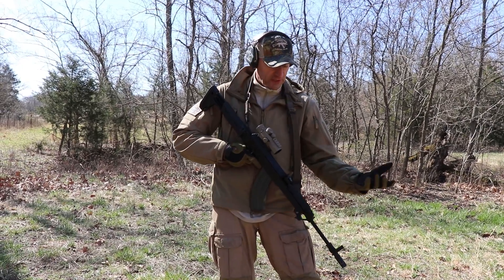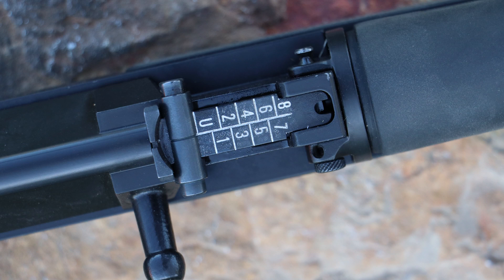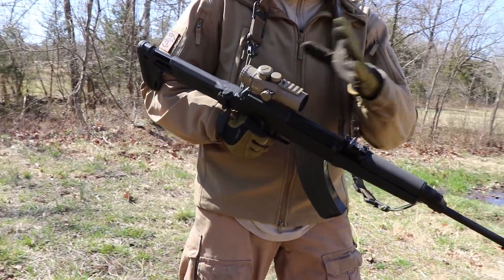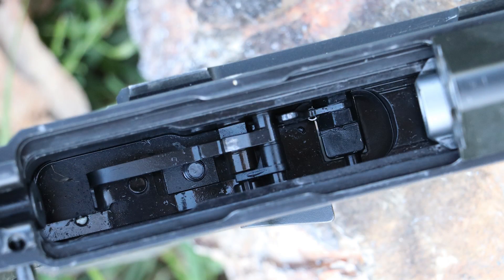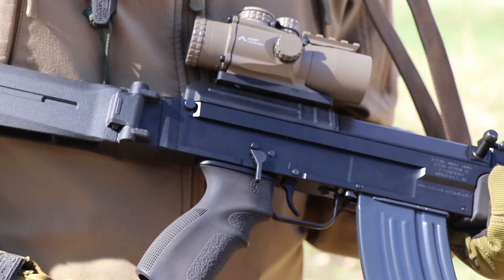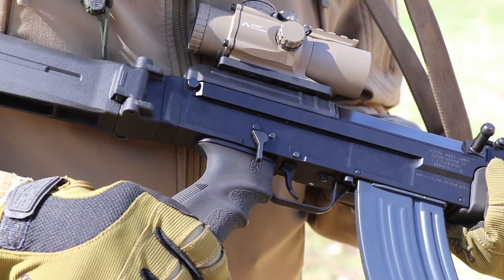The front post — hooded front post — is actually compatible with the AK design. And then of course the slider on the back for the rear sights, so that is somehow similar to what the AK has. But almost everything inside is kind of different. The pistol grip and the fire control group are different as well. Even the way you operate the safety mechanism — this is the fire position, and now you're rotating the lever to safe — so you don't have that extended safety as we do have on AK rifles.